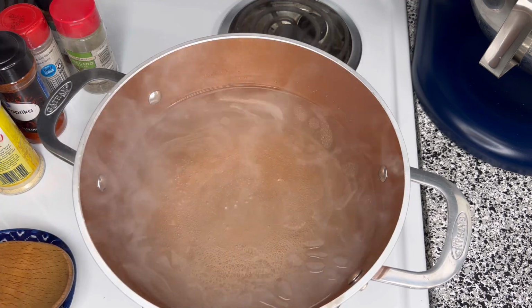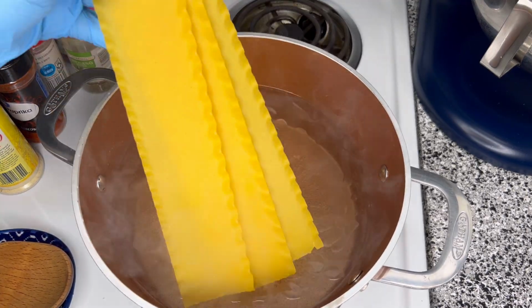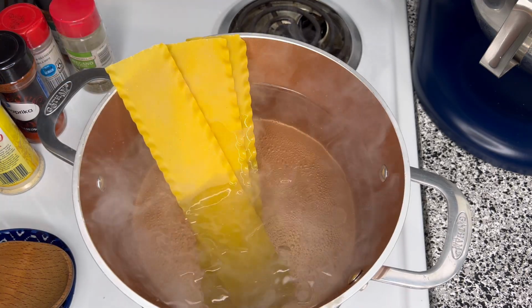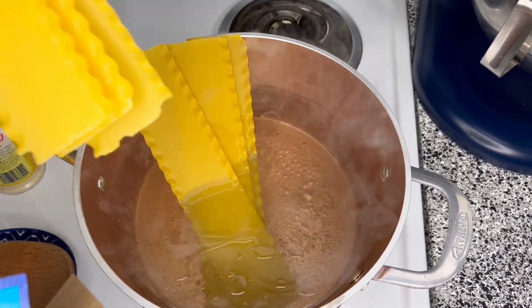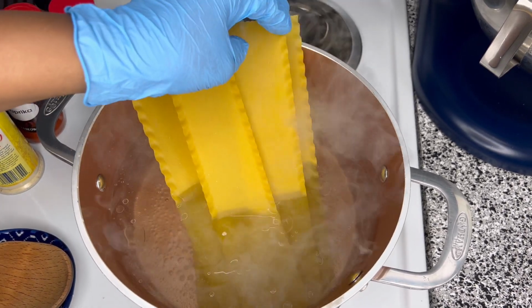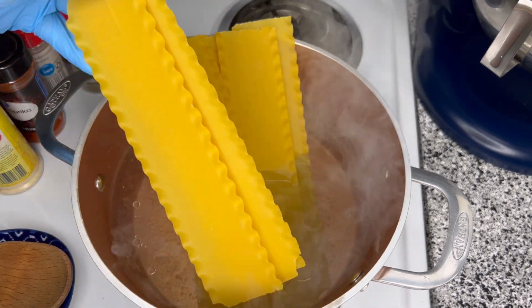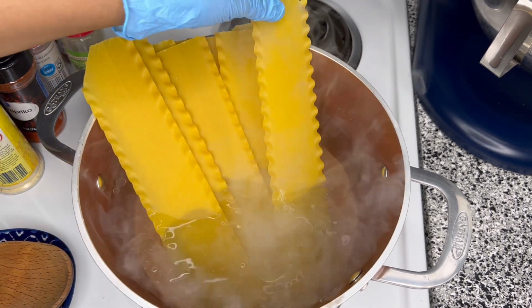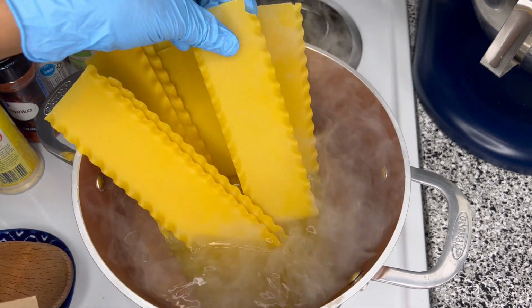So we're gonna go in with our noodles. And don't worry about them sticking out of your pan. They're supposed to do that. They'll fall once they start to cook. And the thing about lasagna is we're not going to cook the noodles all the way through. We're going to leave the noodles to about halfway cooked, and then they'll cook the rest in the oven.